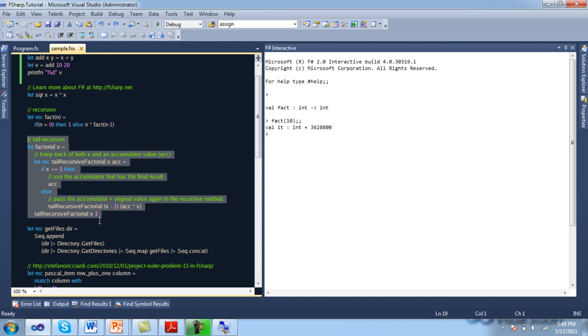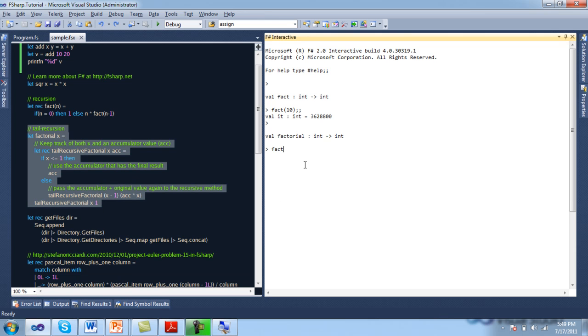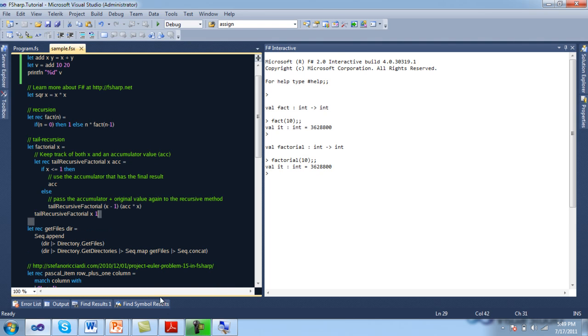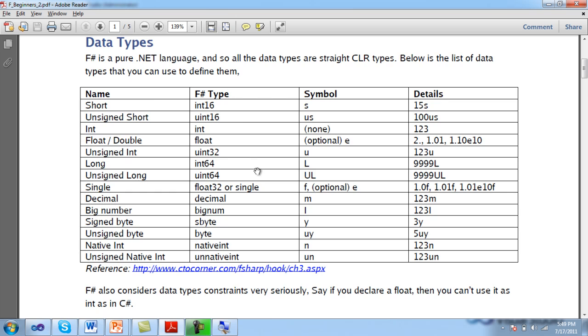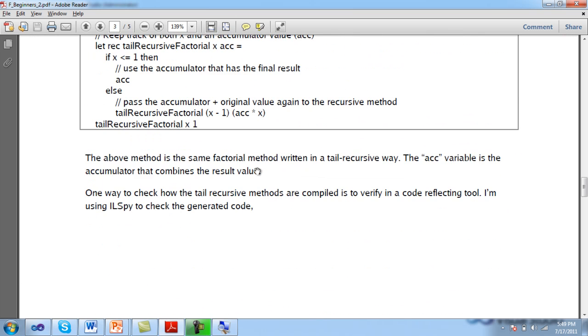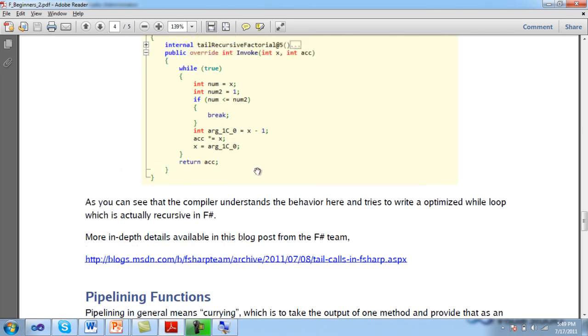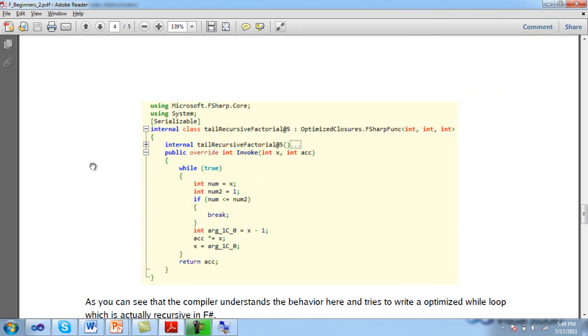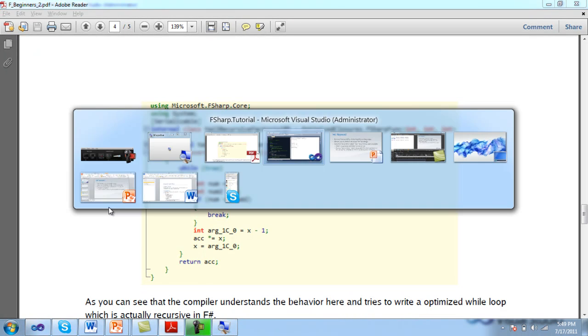There is just this one difference, so the outputs should be the same. If you look at that, I have mentioned these things in the document, that how things work out. This is the generated output of a tail recursive function. If you look at that, it has a while loop generated. I mean, the IL code is different, but this is how you visualize that in C#. I thought C# code would be much easier for you guys to understand.